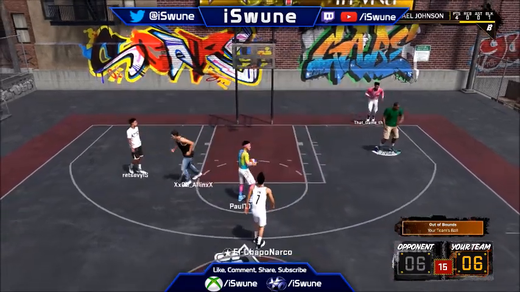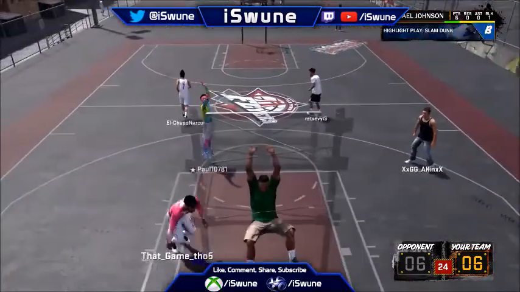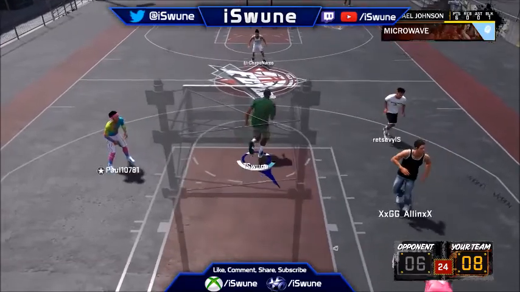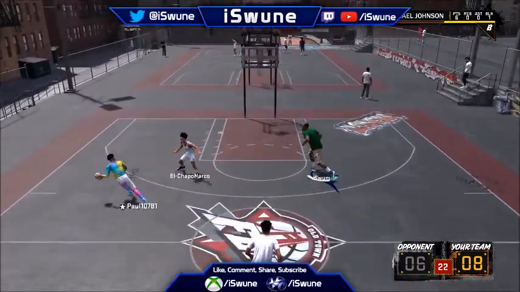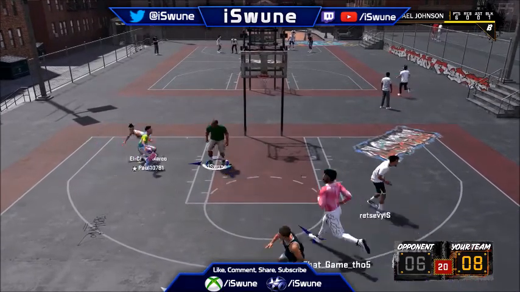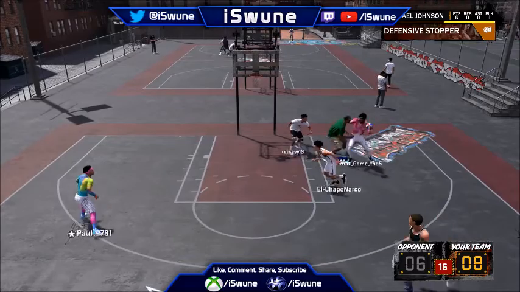So let's say you're on offense. Those are tips number 1 and number 2: you want to space the floor and you want to make smart passes, and you do want to pass. This is the most annoying thing ever. People don't pass. Please pass the ball. If you pass the ball, you will win so many more of your games than just trying to play hero ball.